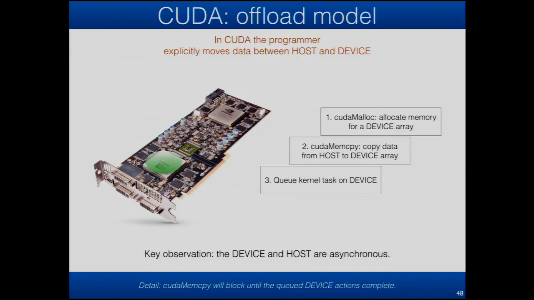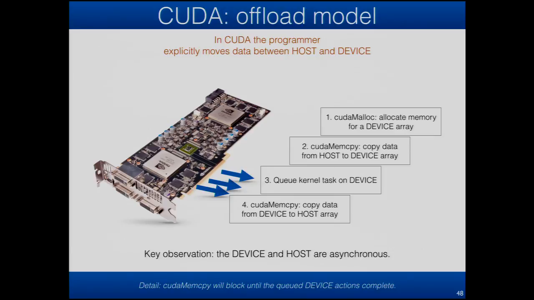With CUDA memcopy, you're going to queue a task on the device. It's an asynchronous compute device. It's running to the beat of its own drum, right? It's executing a sequence of kernel tasks. You are adding to its to-do list, right? When you want to run some function on some data, you're basically queuing up that function as a task. And then once the thing is finished cranking on the data, you can copy the data back using CUDA memcopy.